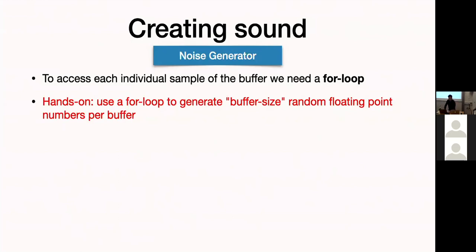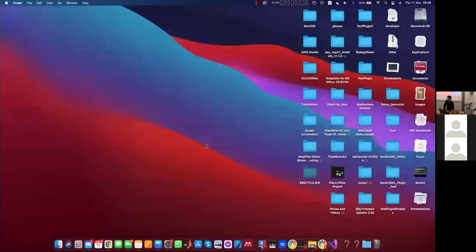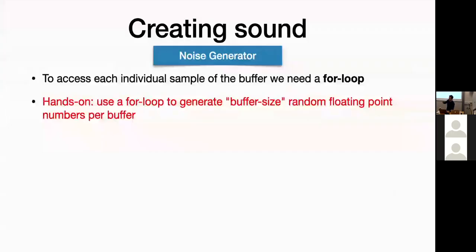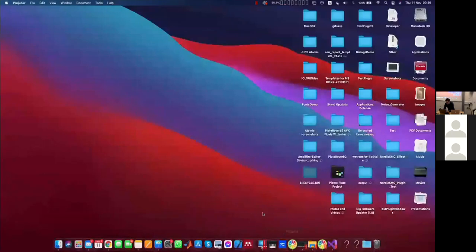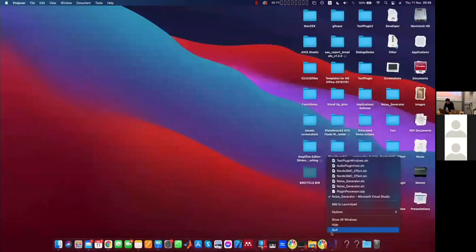But don't create a new for loop, but just use the... No, you create a for loop within the channel loop. So let me see.